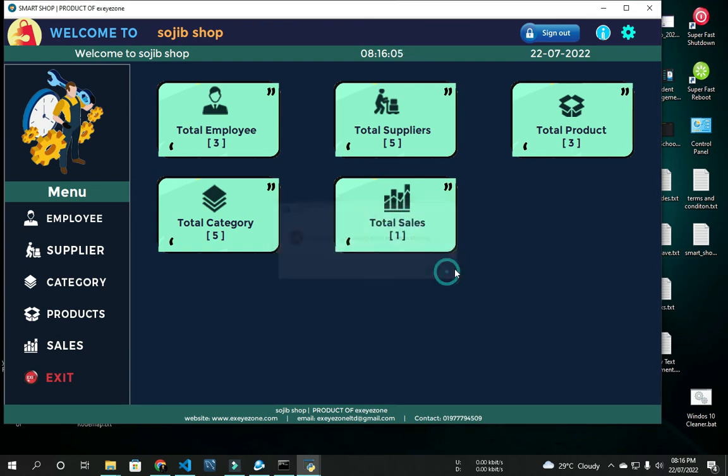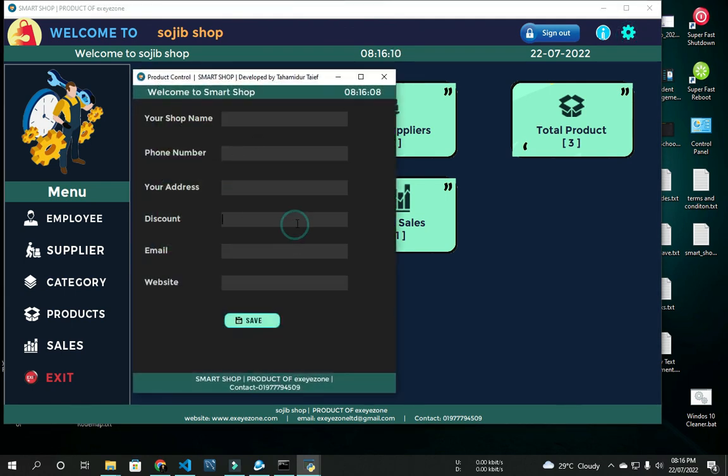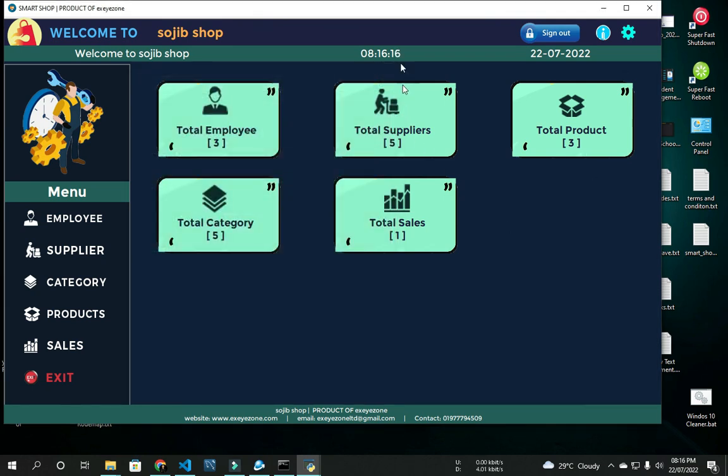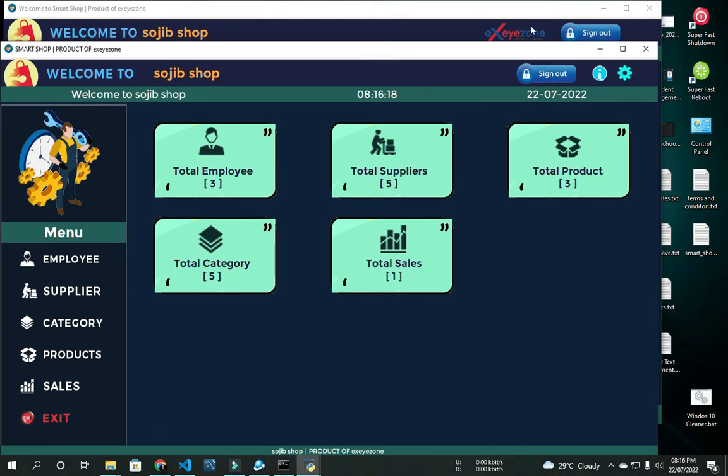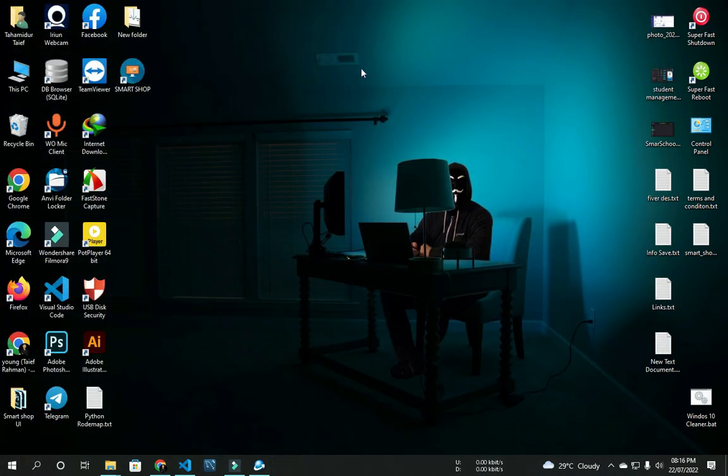Oh, this error is for the database. For these settings, there is no discount, or this setting is not suitable here. So the software shows me this error. No problem, it will be solved in the next video.